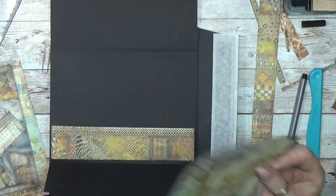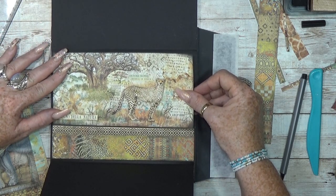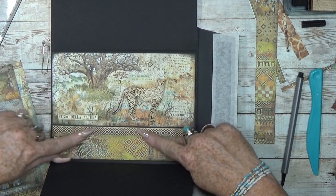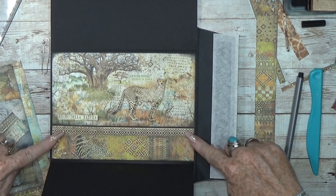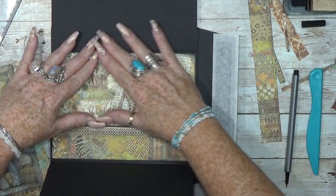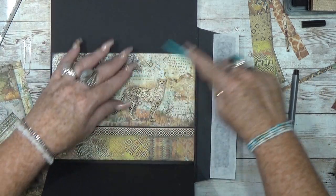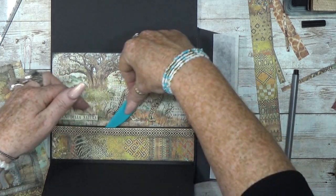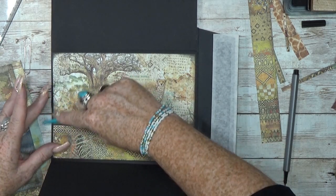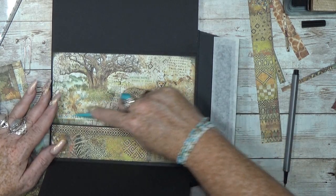Here we go. I don't mind that there is a little black edge. That's okay. That's actually better, so the person who gets this sees that there is a little opening. But we are also going to attach some small tags or a small note in there soon.